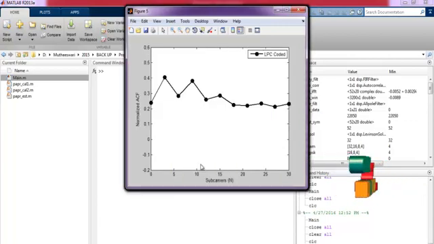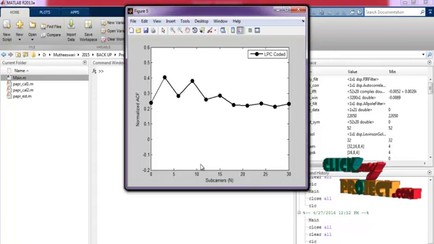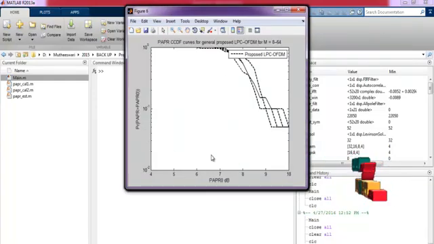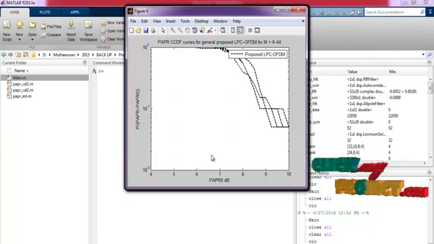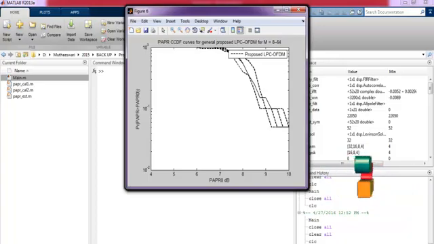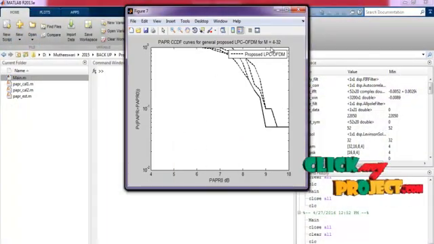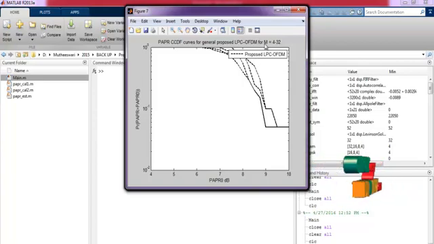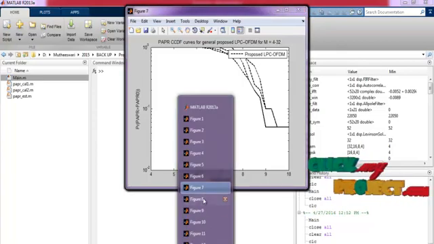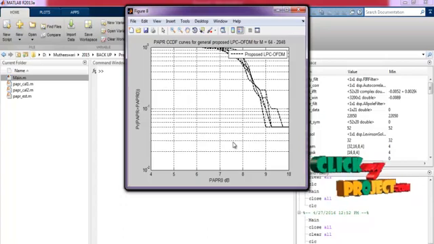This is the normalized ACF response for our LPC coded result. This is the probability of PAPR when using the LPC OFDM. This is the probability of PAPR when m equals 4 to 32 step size. This is the probability of PAPR when m equals 64 to 2048.